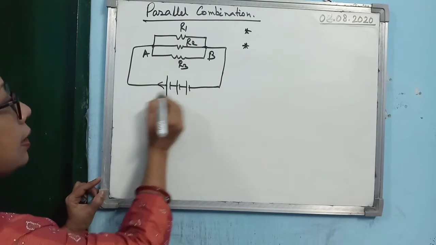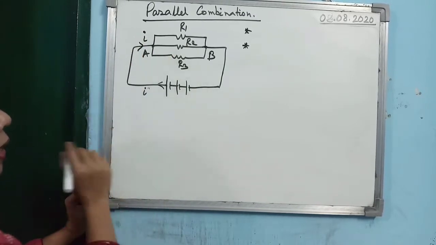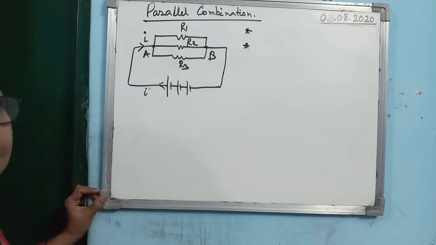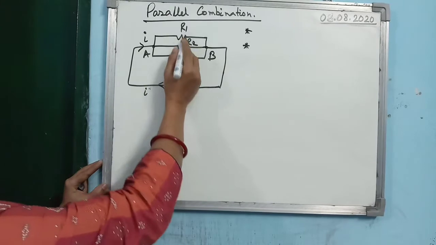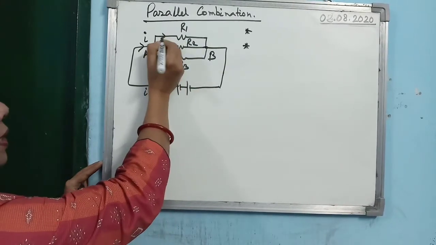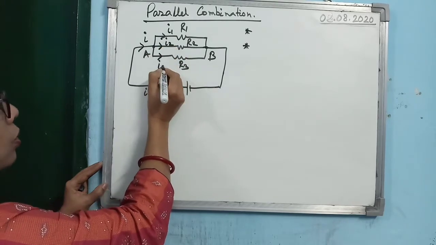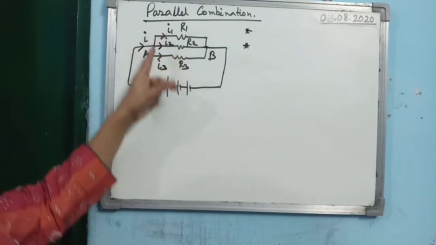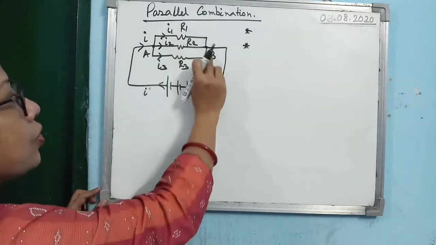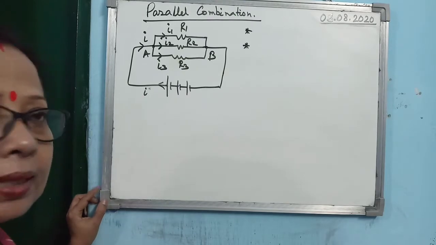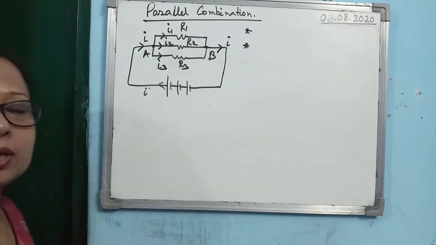So if you consider this is the battery, then you see current is coming out from the positive terminal, I. Then when it will come to the point A, in front of it there are three paths. So what will happen? Depending on the resistance present in the path, current will divide itself into three parts. So you see I1, I2, I3. Let us consider the currents passing through R1, R2, R3. Then all these three currents after coming to B, what will happen? They will combine again and form the total current and go back to the battery.